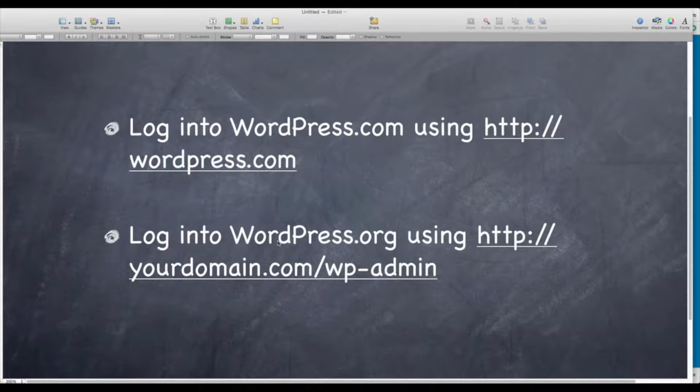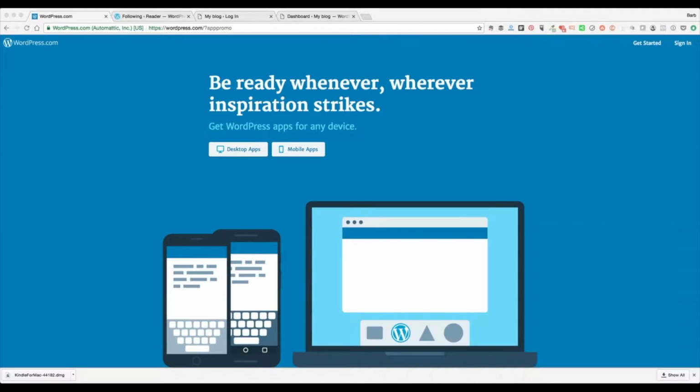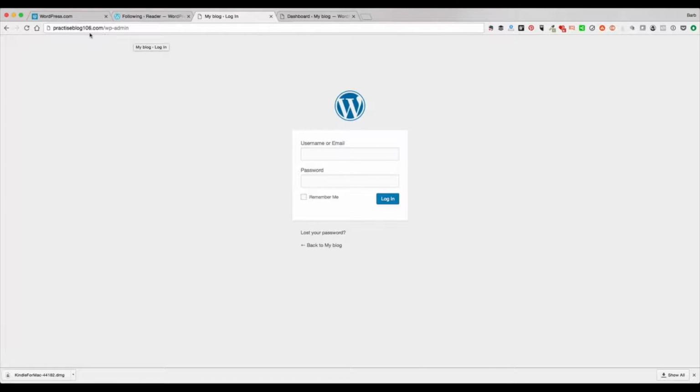If you log in to WordPress.org or a WordPress.org site, you should always log in using yourdomain.com/wp-admin in the browser window. If I get rid of my PowerPoint, we can then look at this window and you'll see that I've entered the domain/wp-admin here, and it brings up the kind of classic login window that we're used to seeing.